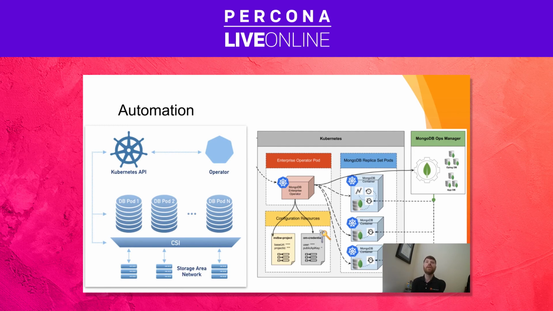So looking a little behind the scenes, I wanted to show this to highlight that on the left is the Percona method for developing our operator. We want to develop all of the logic necessary to run a stable, performant MongoDB cluster within the operator itself. On the MongoDB side, they're leveraging what they've built over years. So that logic already exists in Ops Manager.